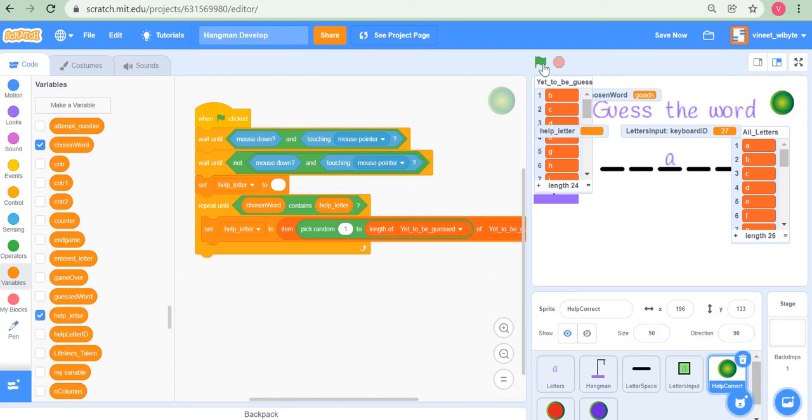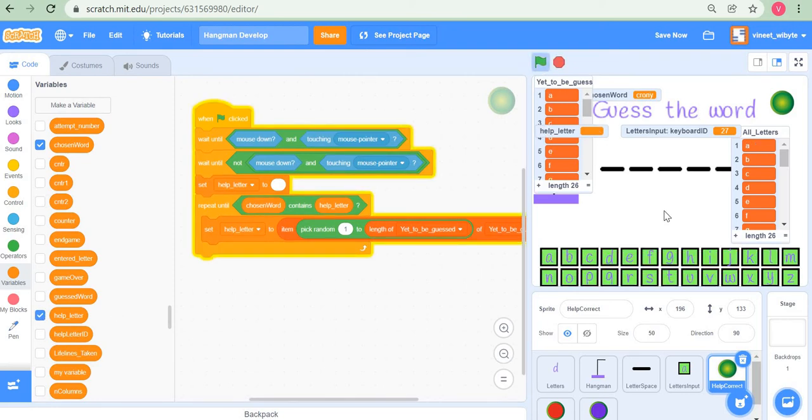So we can see this ourselves now, at this point. Let's say the word here is crony. Say I guess C, all right? So C appears here. Now, if I go and click this thing, I expect one out of these R, O, N, Y to be my help letter. And let's see if that happens. Indeed, Y is the help letter, right? Now, this will happen only once because we have not put any forever there. If I try this again, let's say this time the word is fusty. If I click this, letter U appears here, right?